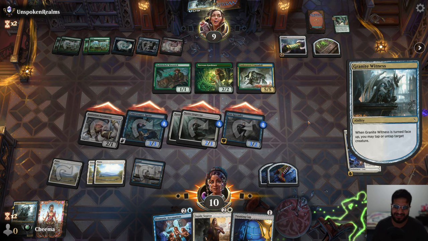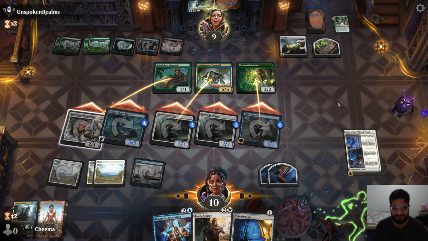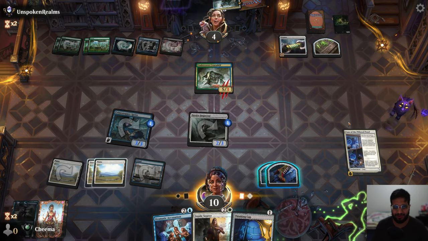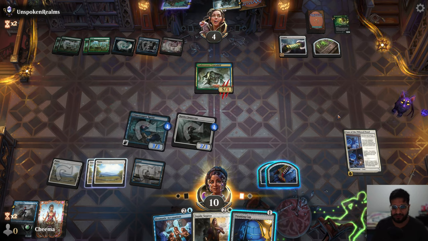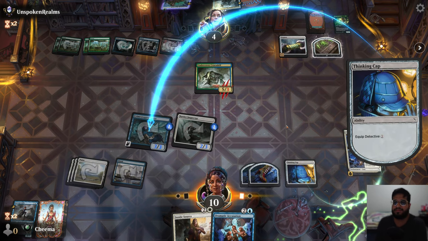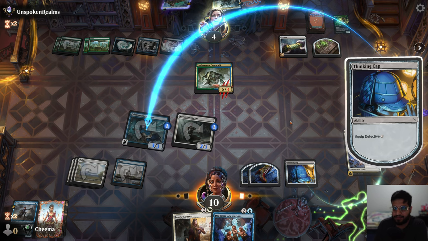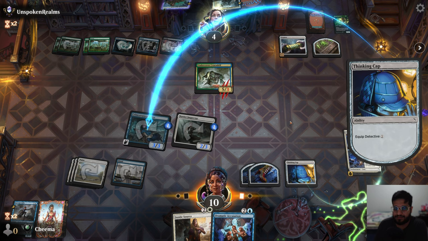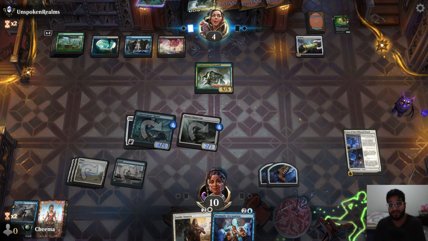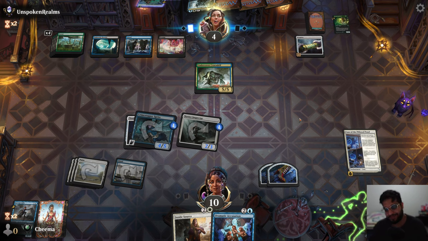Actually, now they can replay the witness. Maybe this was a bit of a mistake. Maybe it was better to just bounce the croc. I guess the thinking cap on the sprite also makes it pretty difficult to block. Yeah, they do need to find something for this sprite this next turn. Or, I guess I should have equipped the sprite before attackers there. That way, I could have bounced the croc and they would have had zero good blocks. Yeah, that was the play.